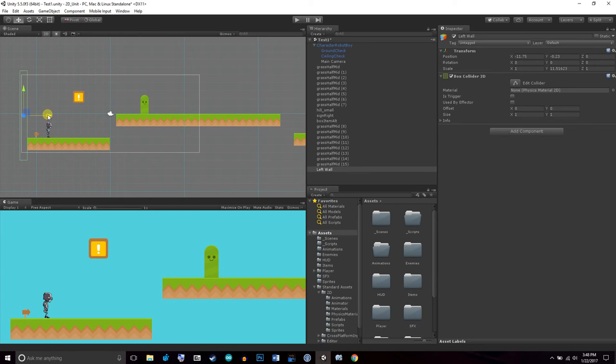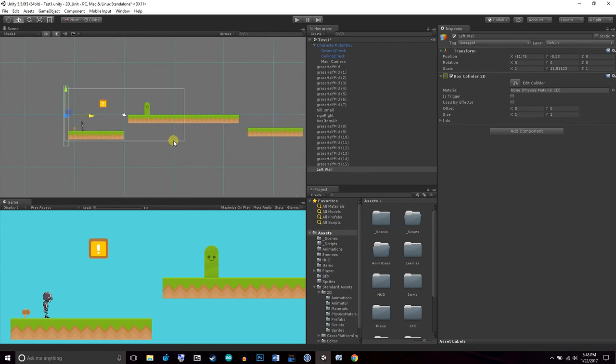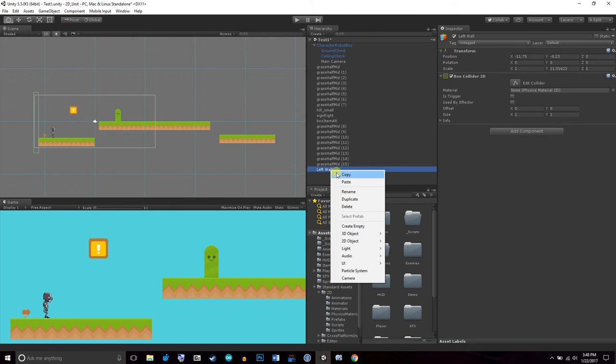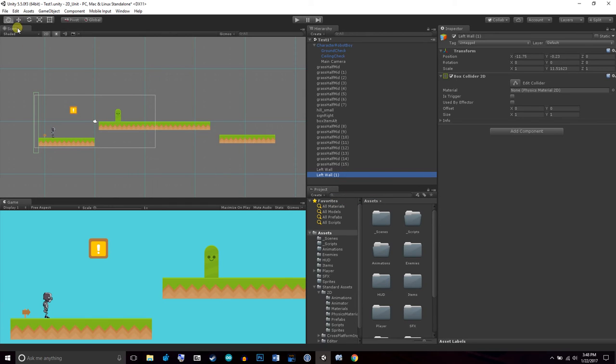I'm just going to put it right there at the end of the platform. And I'm going to do the same thing for the ground by duplicating it. So I'm going to right click, duplicate, and I'm going to move it. And now I'm going to resize it so that it's very wide, so that it covers the whole ground.